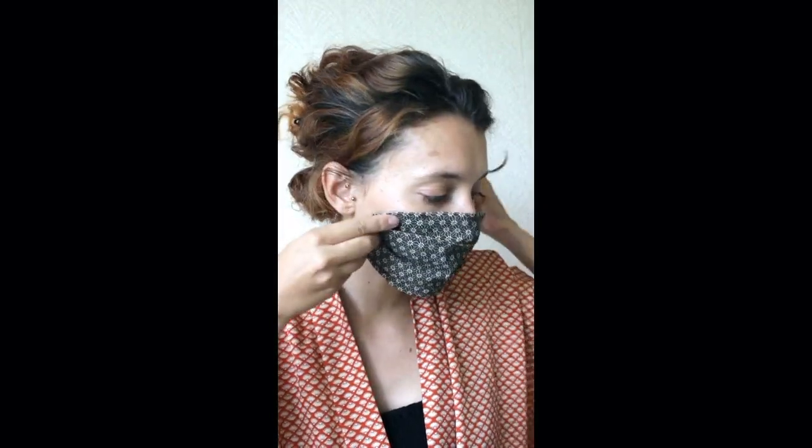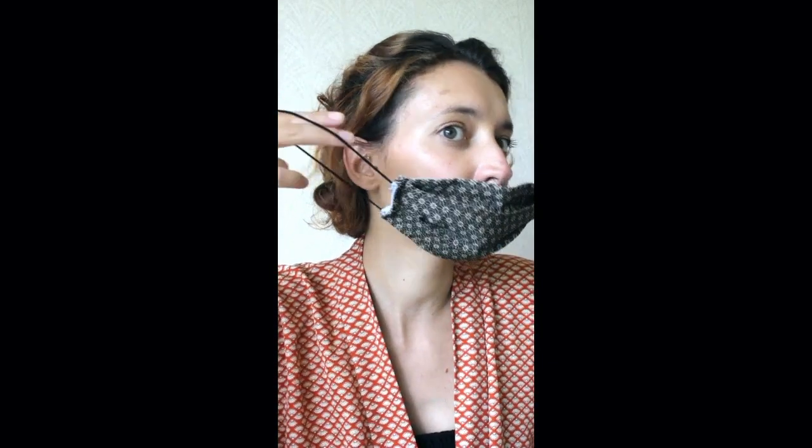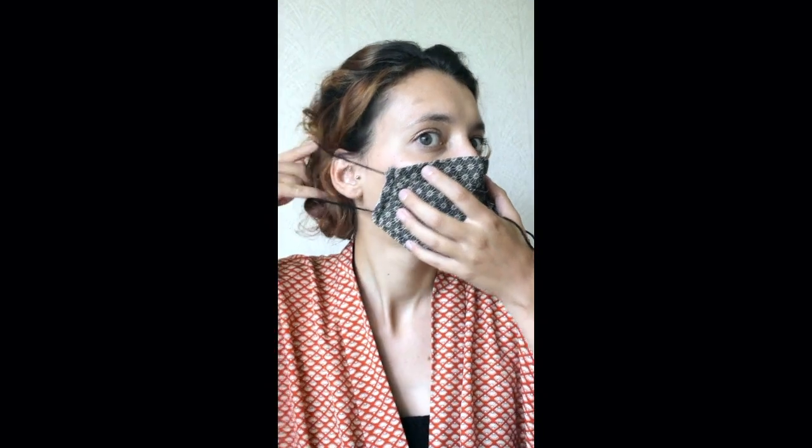If you're meant to wear it a lot during the day, what I would recommend is to keep the length of the elastic, and instead of having them holding on your ears, you can attach them with a hair clip at the back of your head. This way it's quite tight, so the protection is efficient. Adjust the nose pad and it's not pulling behind your ears, which after a few hours can be an uncomfortable feeling.